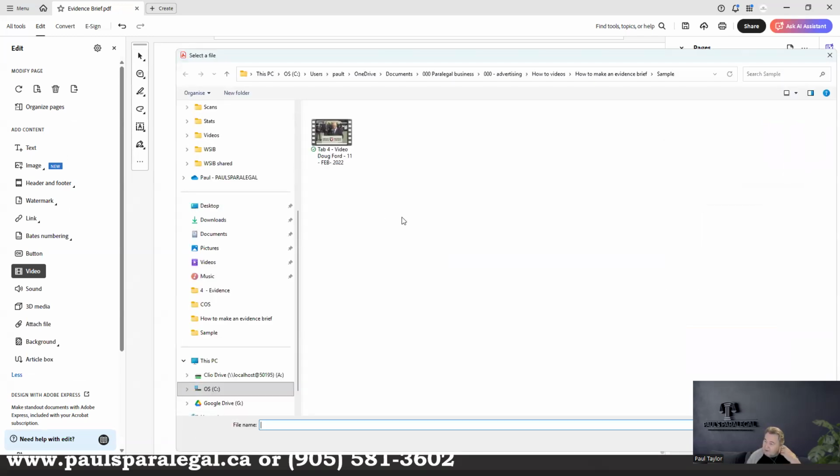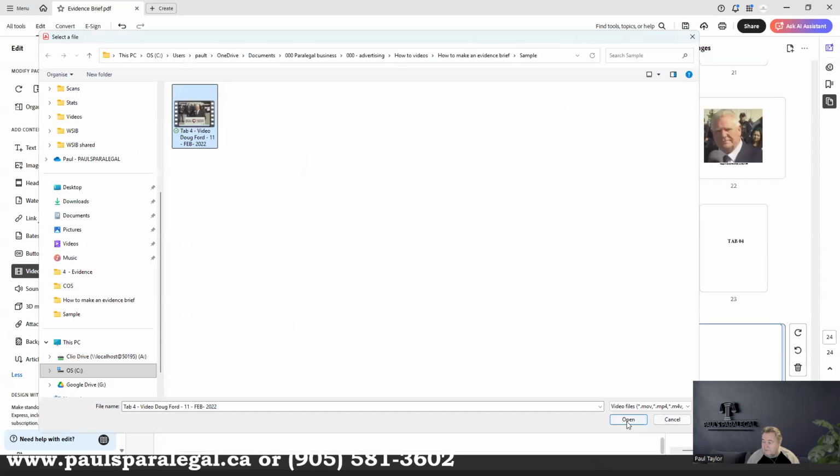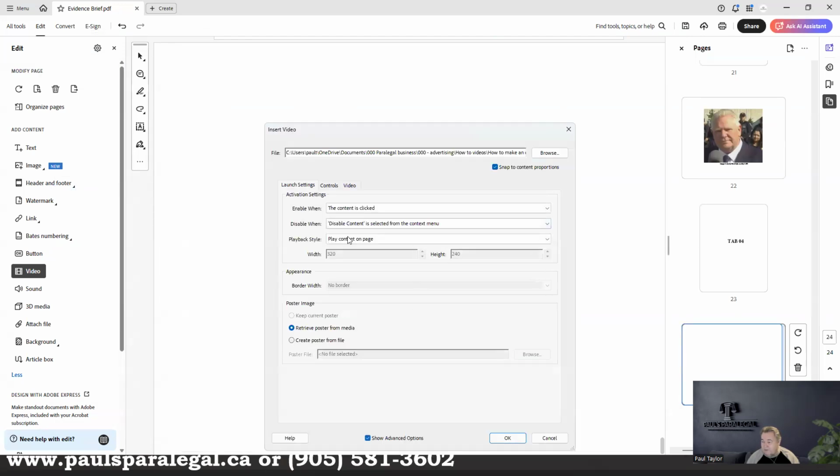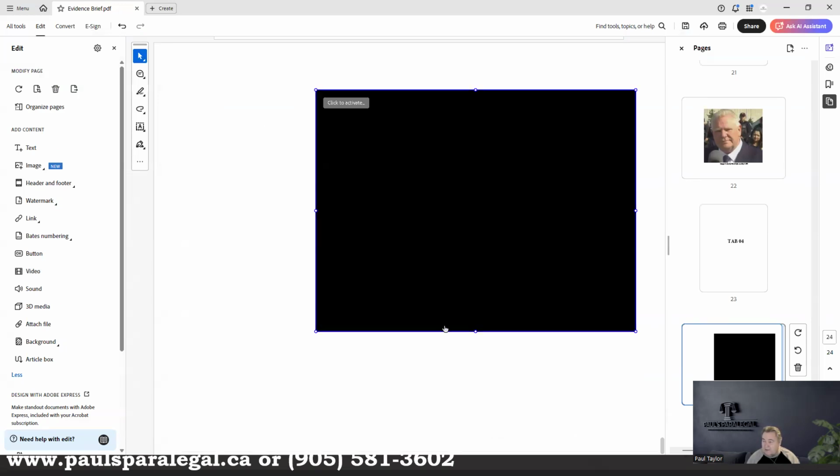And then you click browse, go to the folder at the top where it is stored on your computer, click open, and it opens it. You can say show advanced tools if you want, play on contact, click on demand, whatever you want. And then just click OK. There's your video. You can change the player size while it's in this mode.